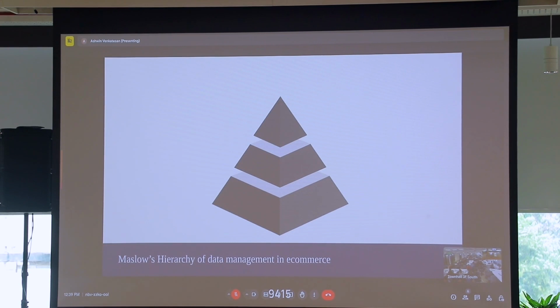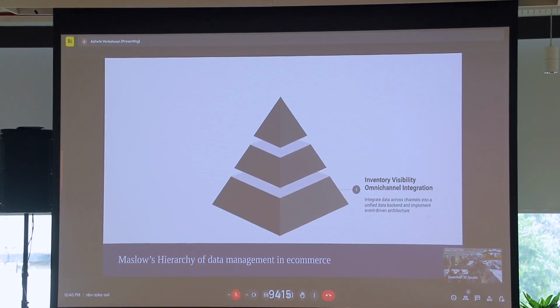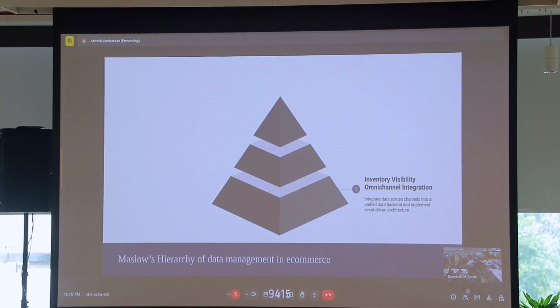So next, we want to talk through what the hierarchy of data management is, right? Let's say we decide that we want to build this capability as a retailer. What are the things you need to consider? The first thing is that you need to gather all the data, right? Without that, you can't even go to the analytics side of things. And in our case, it has to be real time.